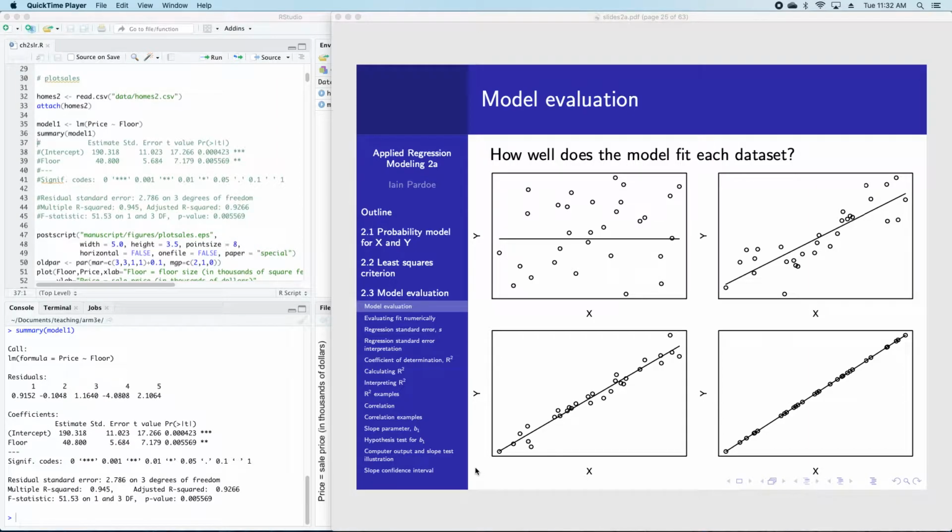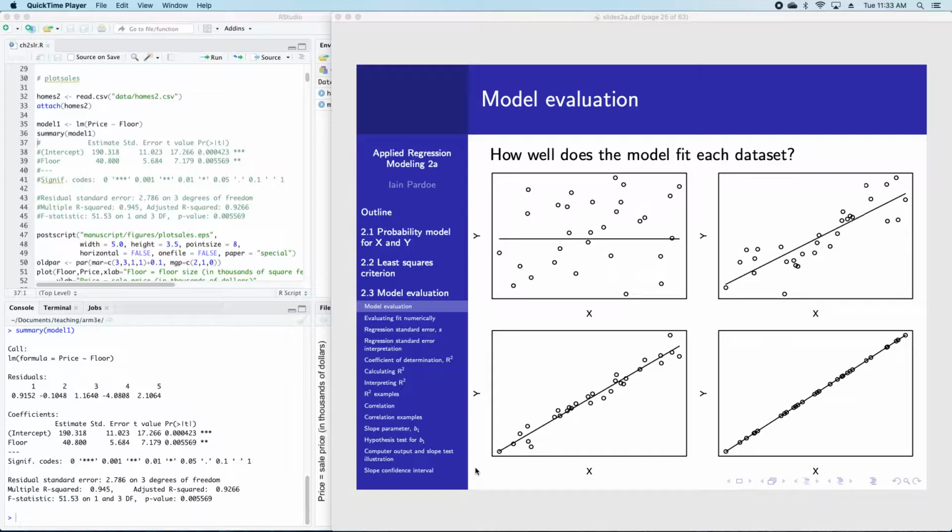In the last video, I talked about using the least squares criterion to estimate the simple linear regression model. And that means minimizing the residual sum of squares to find the estimated intercept and estimated slope so that we can estimate the equation y hat equals b0 hat plus b1 hat x. The question now that we'll address in this video is how well does that estimated model fit the data? Or another way of putting it is how well does that estimated model represent the population relationship that we are wanting to investigate, the relationship between y and x.